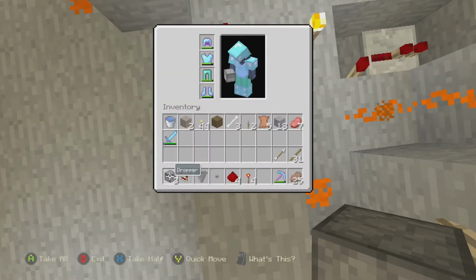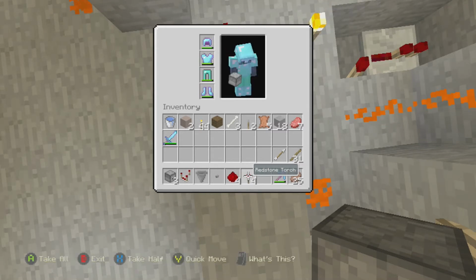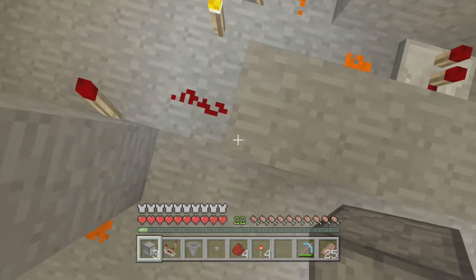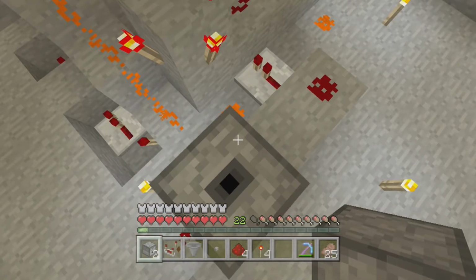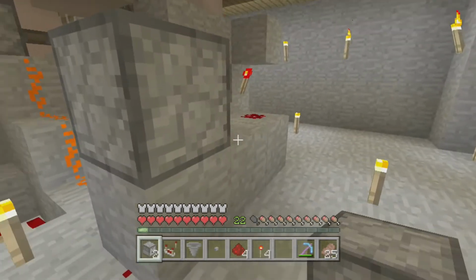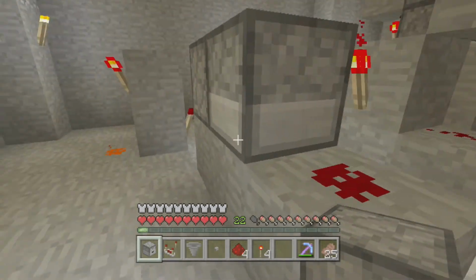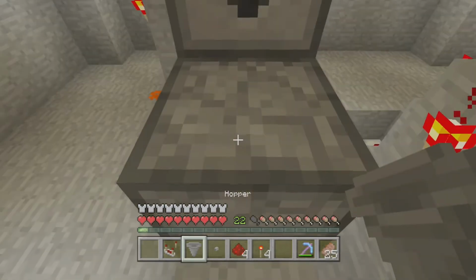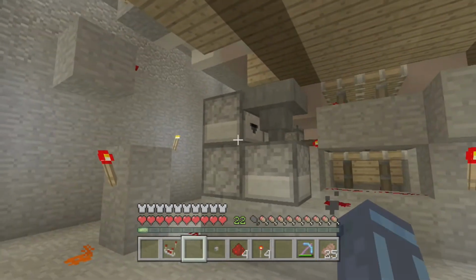So we're actually going to take, we have 3 droppers, a comparator, a hopper, a button, some redstone, and some torches. Well, actually, we only need a couple of these things. So we're gonna build 1 dropper up, 1 dropper into this dropper, and then 1 dropper out, and a hopper right here. And that's pretty much it.